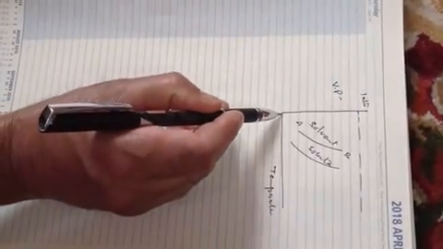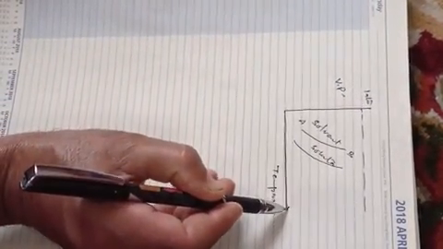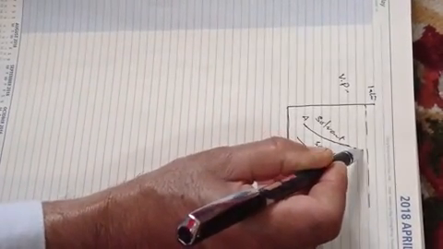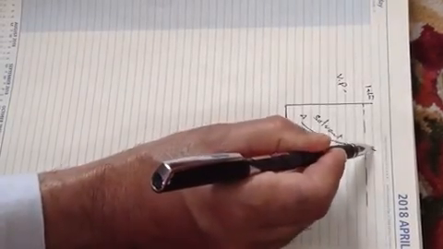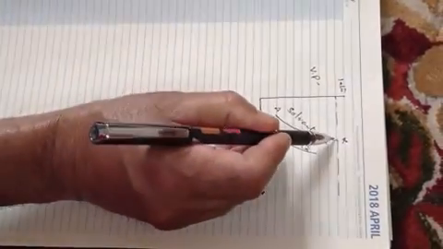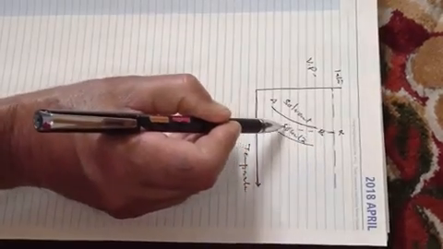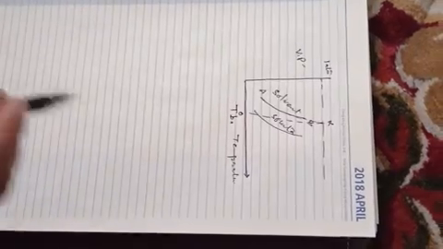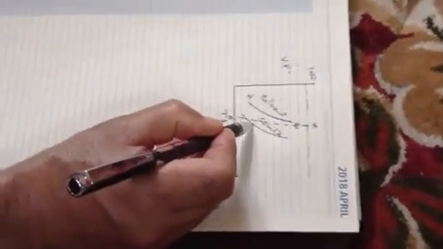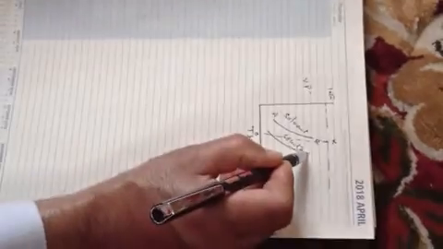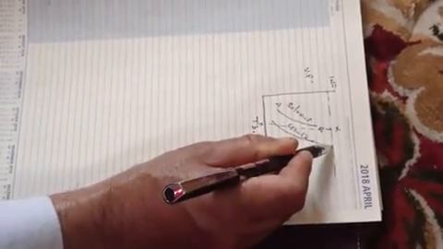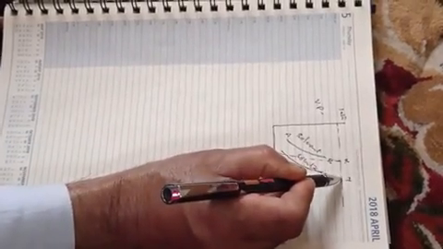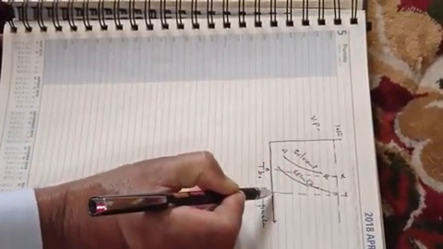Now when we increase the temperature, the vapor pressure of the solvent increases and it meets the atmospheric pressure at point X. Now X corresponds to the temperature T0B, the boiling point of the pure solvent. Similarly, when we increase the temperature, the vapor pressure of the solution increases and it meets the atmospheric pressure at point Y. Let this Y correspond to the temperature TB.